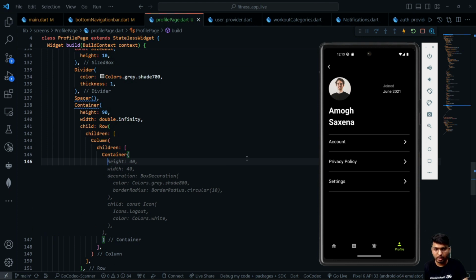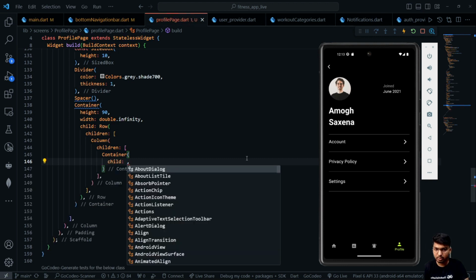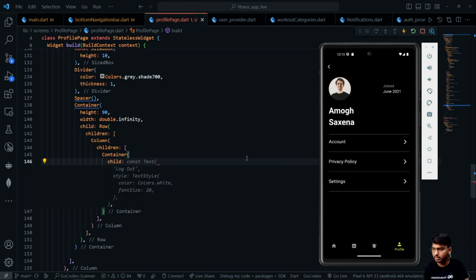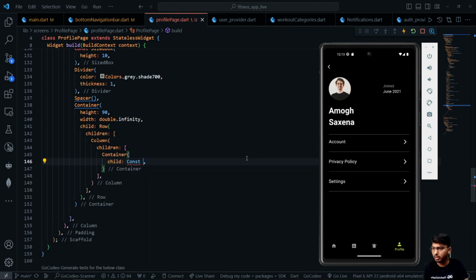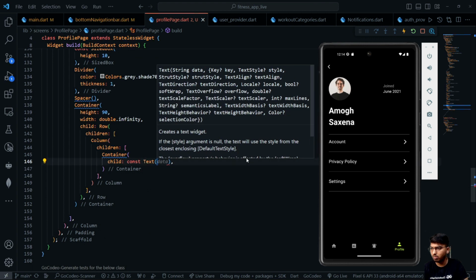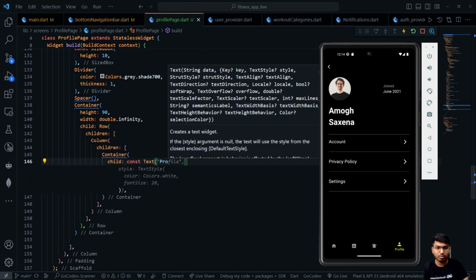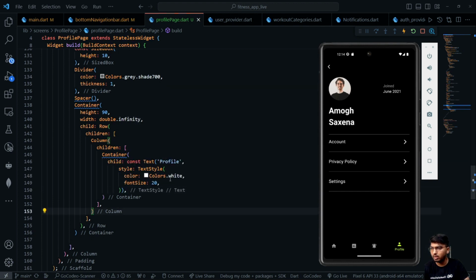The container's child will firstly be a text. So let's give it const Text, and the text will be Pro. And right after this Pro, there will be very basic styling like Colors.white, and the size will be about 15.